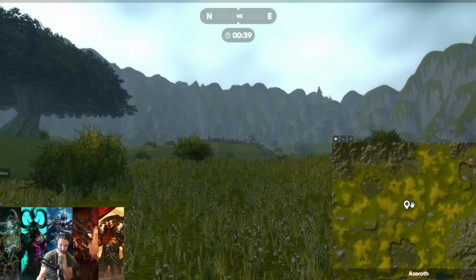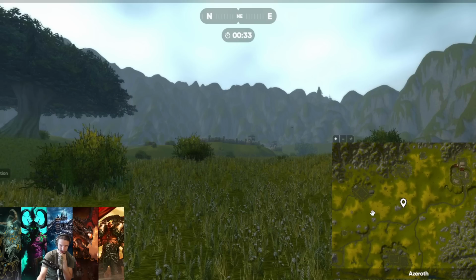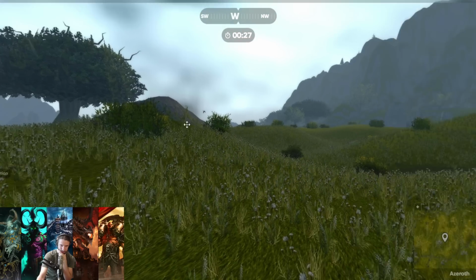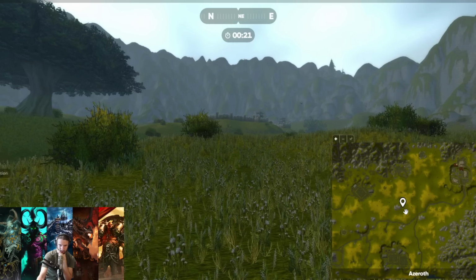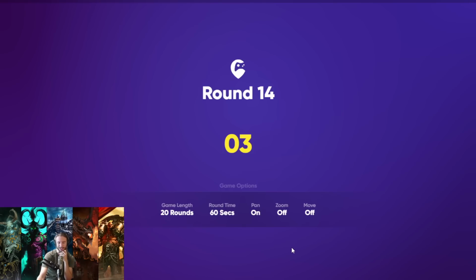We're probably around here. I know there's a big tree in this area. I don't remember exactly where, but I think it's pretty close to where we marked on the map. Yeah, if it's directly northeast, then we're probably right here. I think this is it. Okay, it was across the street. That's pretty good.